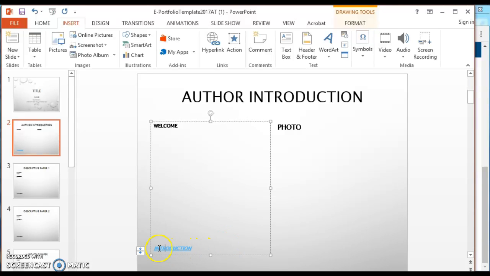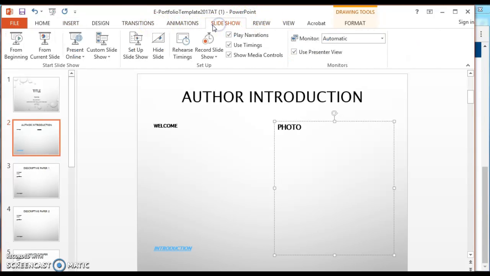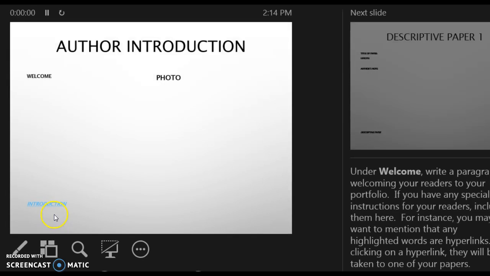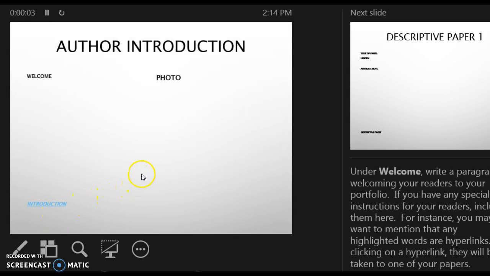And so that will hyperlink the paper here. So I type my welcome, I put my photo in, I hyperlink the paper in. If I want to preview what this looks like, it has the author, the welcome, and then when I click on this hyperlink, it will open up the folder, it'll open up the Word document.